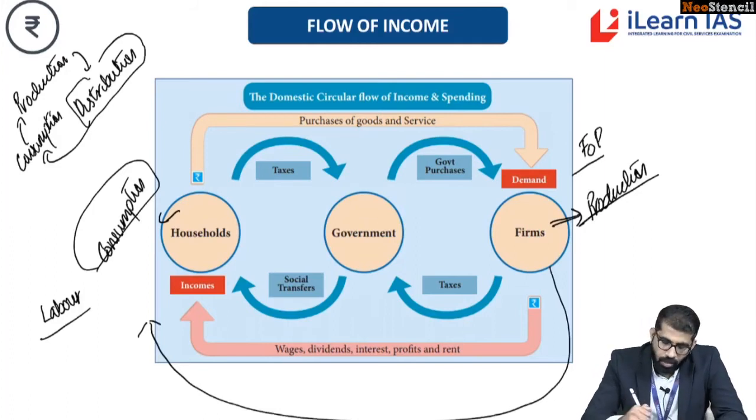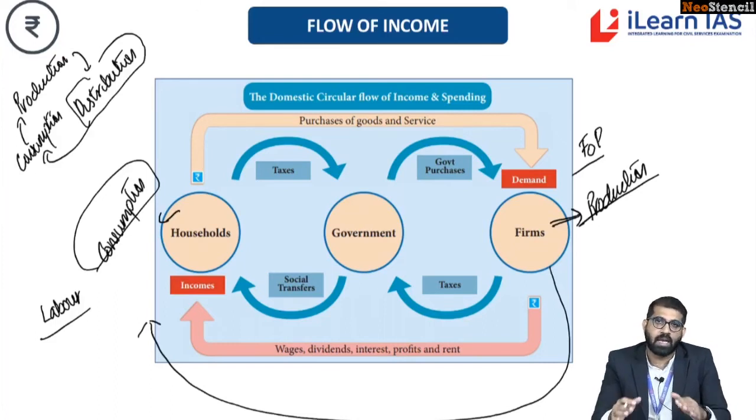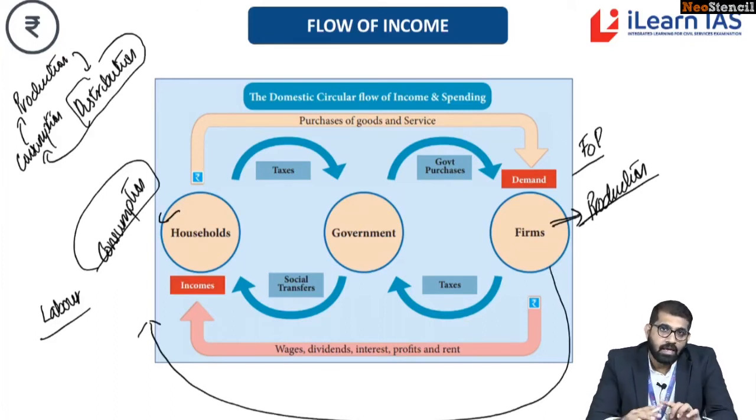Okay. I'll just give you one more detail: firms produce products. In the process of production, they use factors of production, and as they are using factors of production, they will have to provide return on factors of production. This return on factors of production goes to the household, and for the household it is actually an income. Now by using this income, the household starts purchasing goods and services produced by the firms. Now this completes the entire cycle, or the circular flow of income.